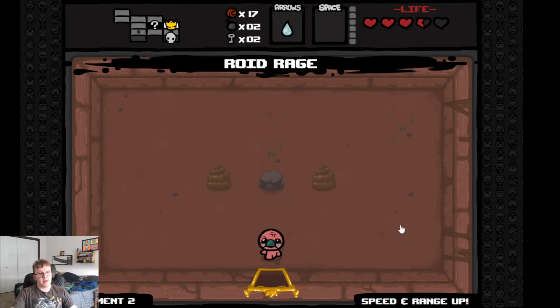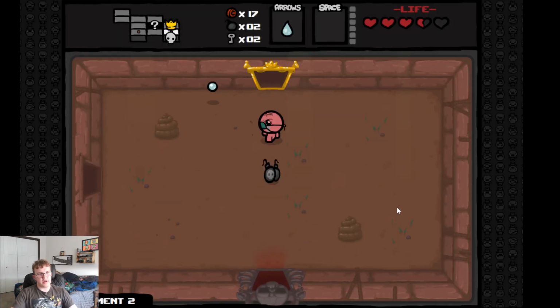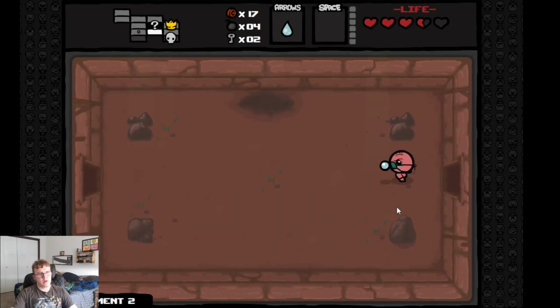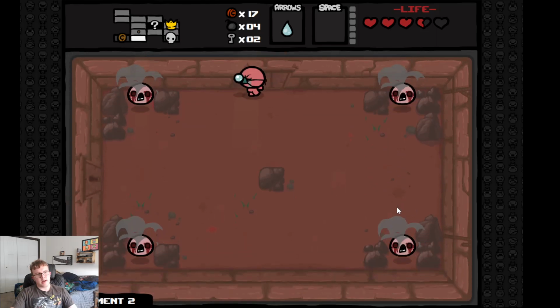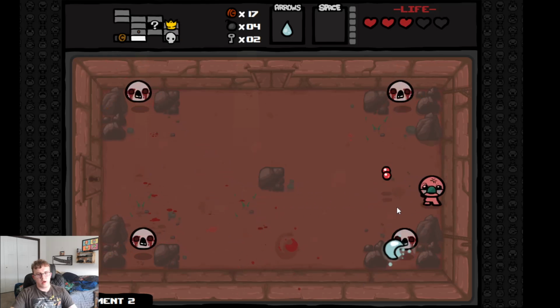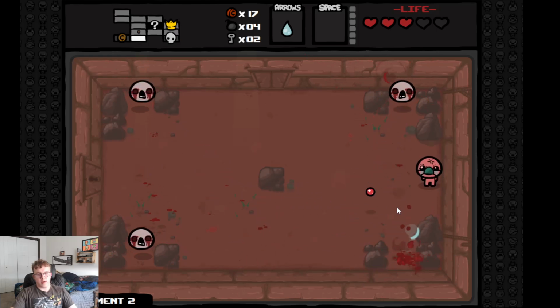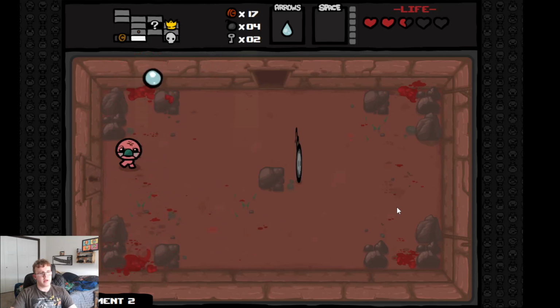Alright. Wood range, speed and range up. 2 speed, no range. Again, it's good if you read the thing because, as you can see, I got no range for that. It probably does range, but it's not tracking it for some odd reason. Speed's always useful though. We're taking a bit too much damage there.